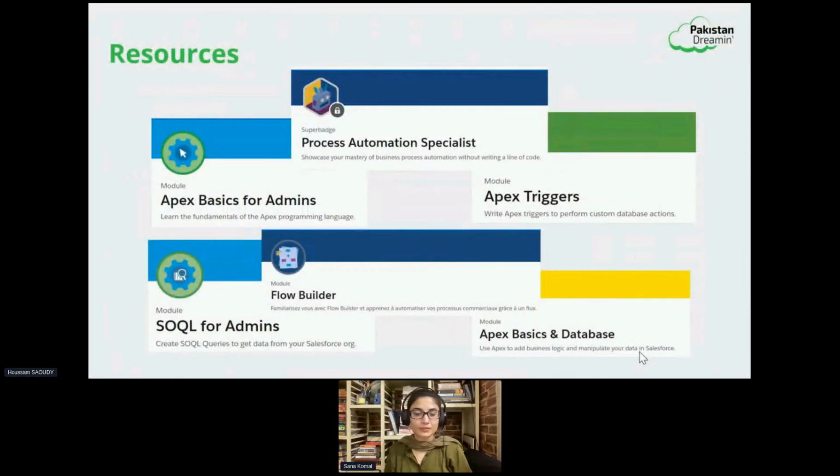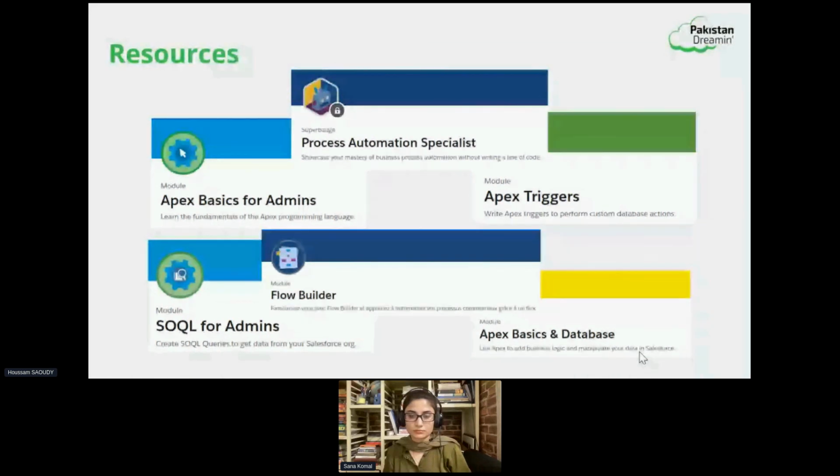So there are many resources that we have on Trailhead. So I highly recommend starting your career using this platform. Personally, I started my Salesforce journey before Trailhead, and it was very difficult to improve my level quickly. But thanks to Trailhead, today all developers, all admins can build fast, robust applications.